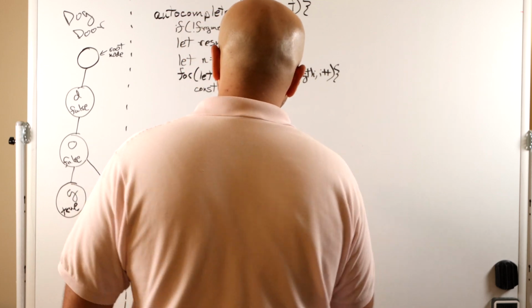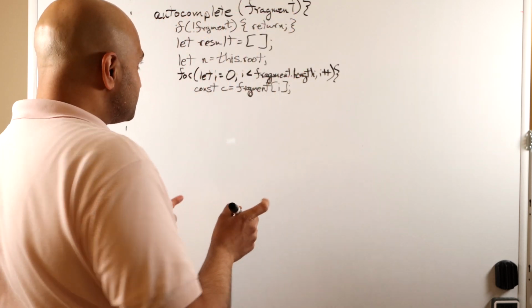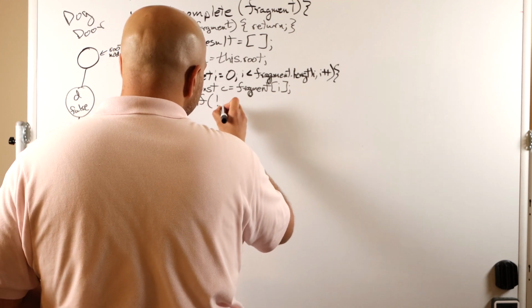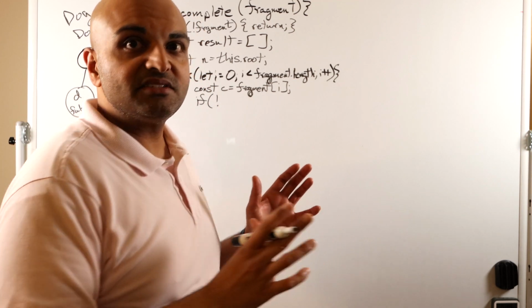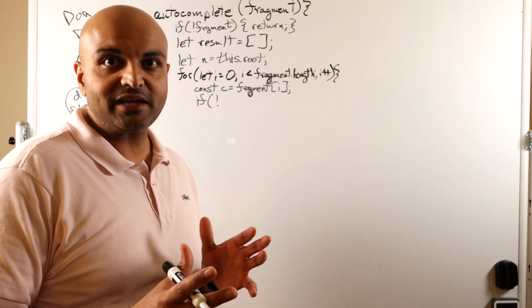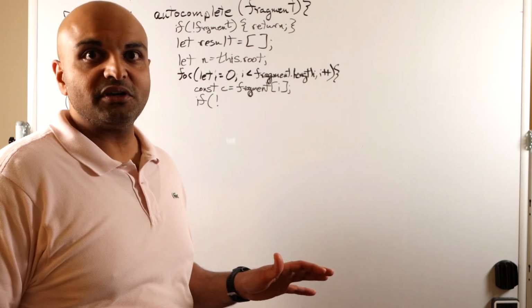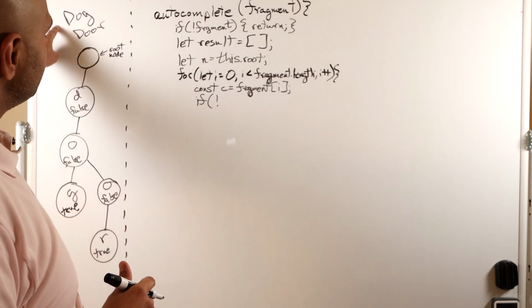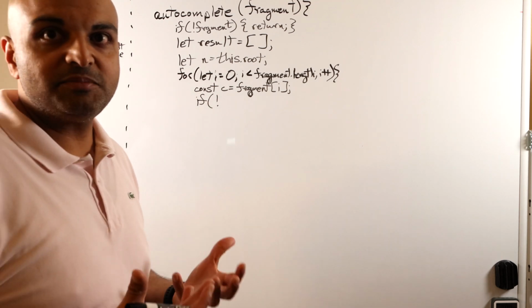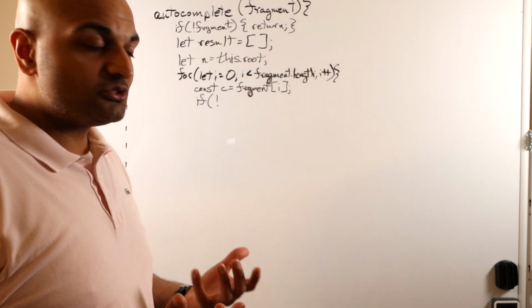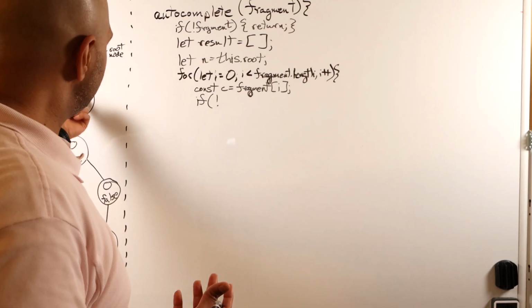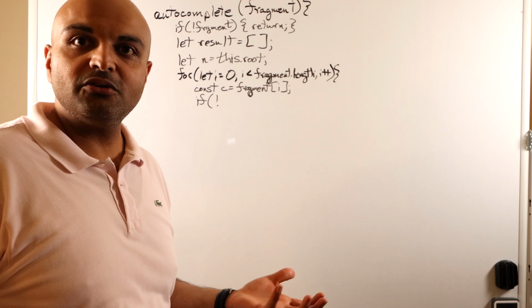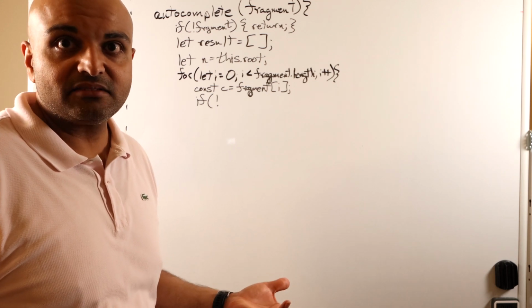Next, we're going to do something a little bit different than what we did before in our insert. Namely, we're going to say if this doesn't exist, we're just going to break. Because if we're unable to walk through the entire fragment, then that means there's nothing in here that we could autocomplete. If that doesn't make sense, let's think about it this way. If we only have the words dog and door, and somebody types in the letters cat, well, as soon as we get to the C, we say, well, there's no child node here corresponding to the C, so there's nothing in our dictionary that'll autocomplete for the fragment cat.